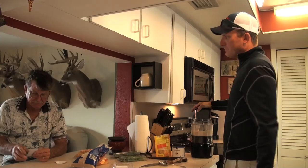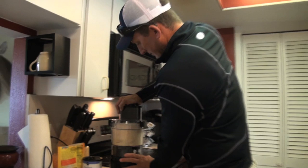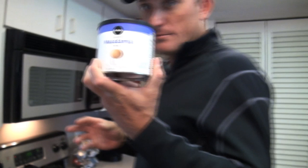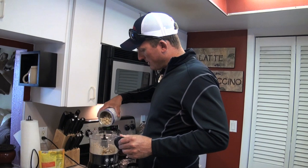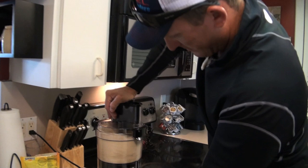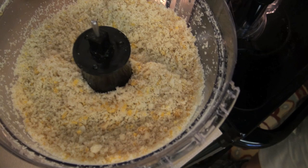He showed up at dinner time — he knew we were cooking fresh fish! I want to chop this up a little more. Alright, that's our breadcrumbs and mango all set. Now we're going to throw in macadamia nuts — gotta put plenty of them in there. Macadamia nuts are so good! You can see how nice of a mixture that is — that's what we're going to crust our fish with.